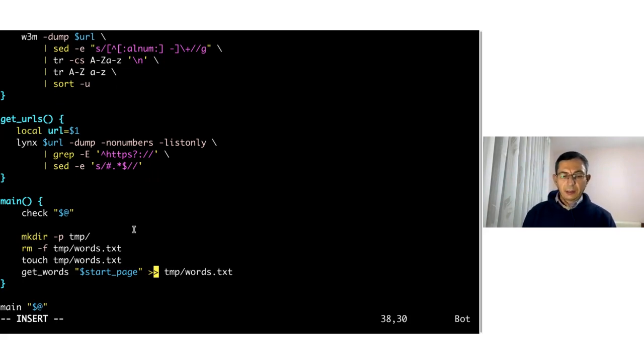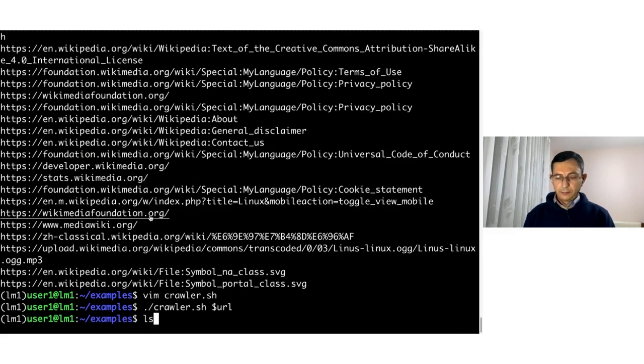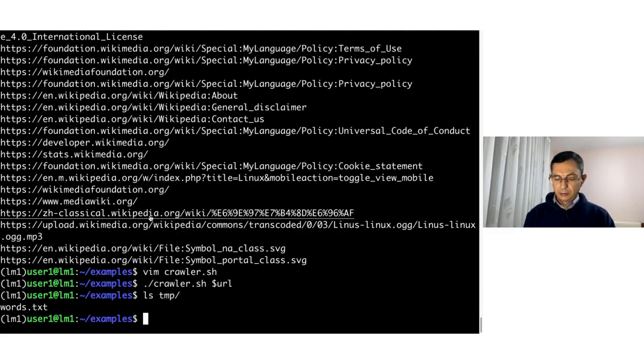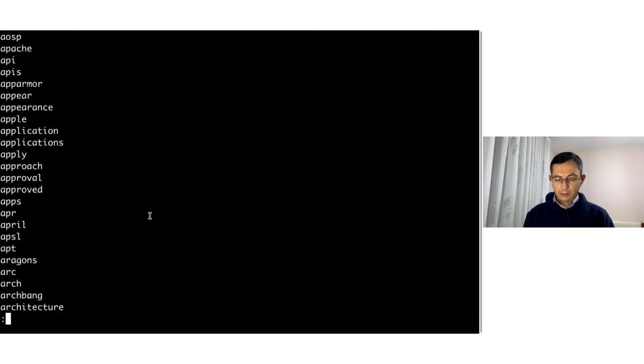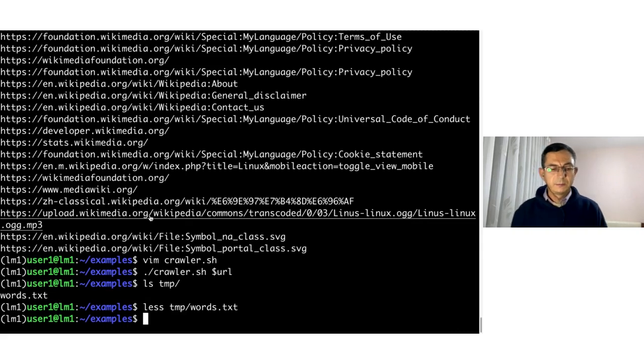And let's test it so far. Crawler URL, and it is done. But it should store something to the directory tmp words. Okay, it has saved the list of words into this file.